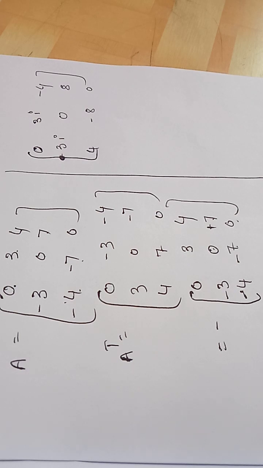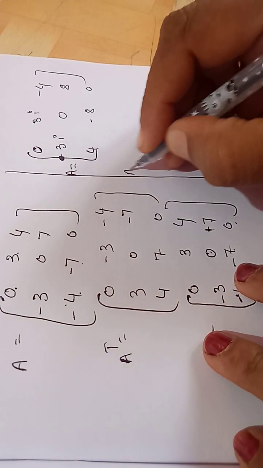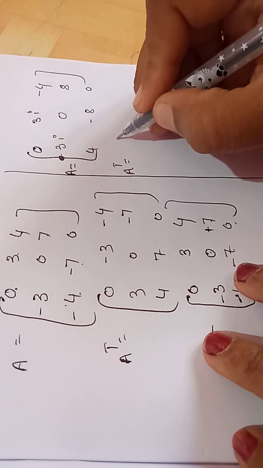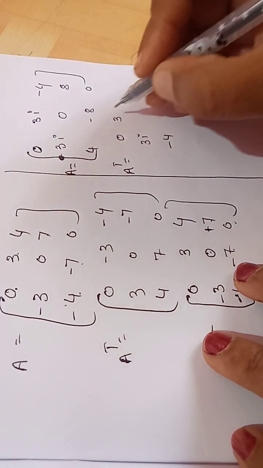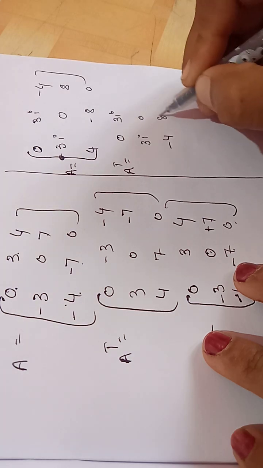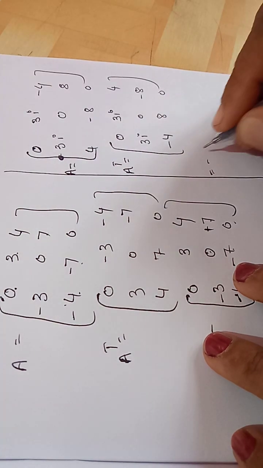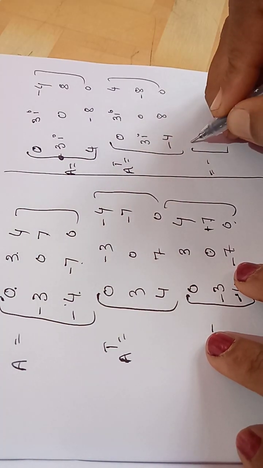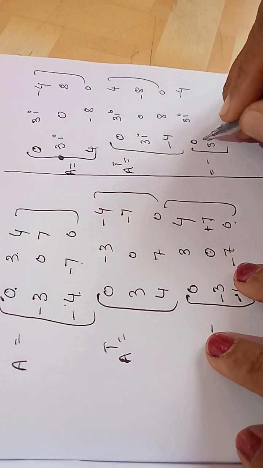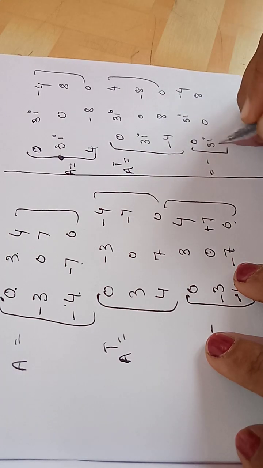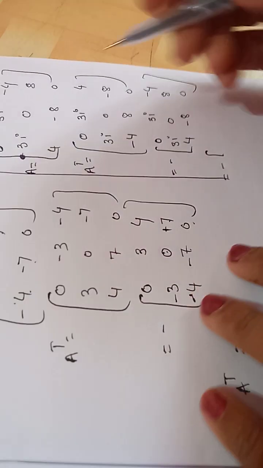Alright, now let us see. First let it be A. So A transpose is 0, 3i, minus 4, again 3i, 0, 8, 4, minus 8, 0. Taking minus common, what we will get? 0, 3i, minus 4, 3i, 0, plus 8, plus 4, minus 8, 0. Now compare A and this.